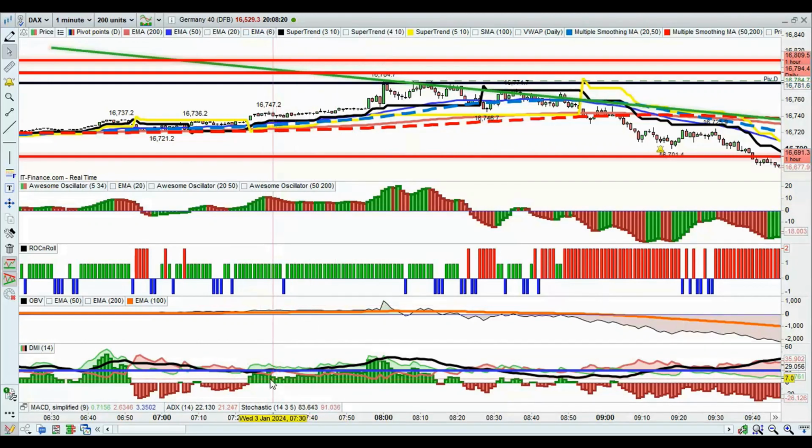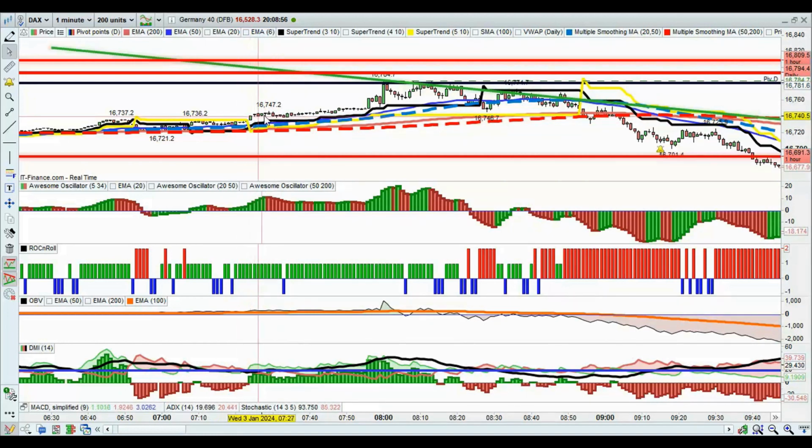If we look down at the bottom there, though, we can see the DMI was all green, indicating buys as well. So this is all the supporting evidence for this particular move. There's the price action, and these are the supporting indicators which we want to see on there, so we get all our ducks in a row. The other thing is that the price was above this 50-200 smoothing average, which I always like to see on there rather than it being below. So that's another thing I look at. I want to have as much evidence as possible before I take the trade on.